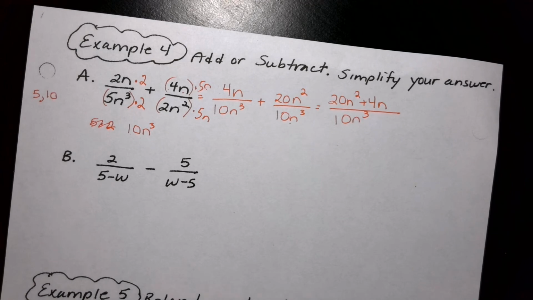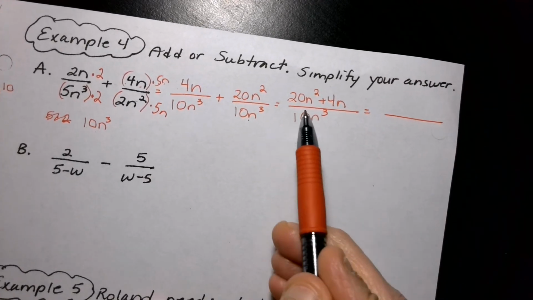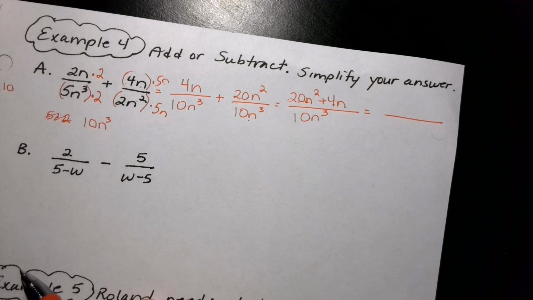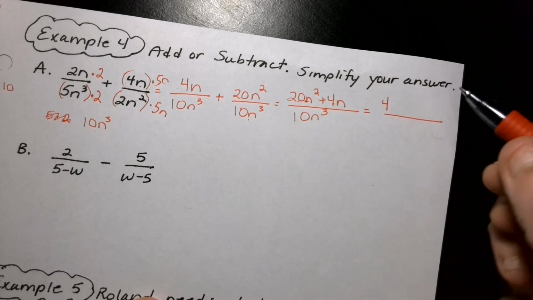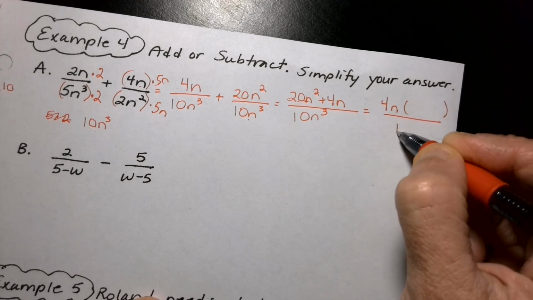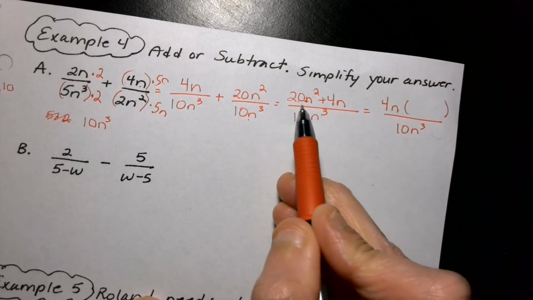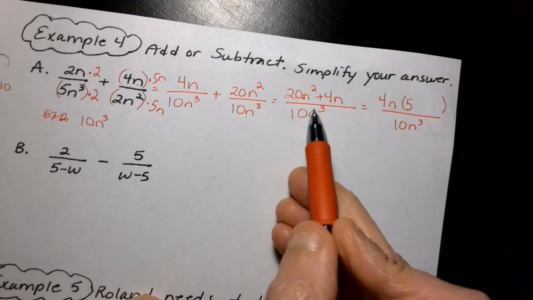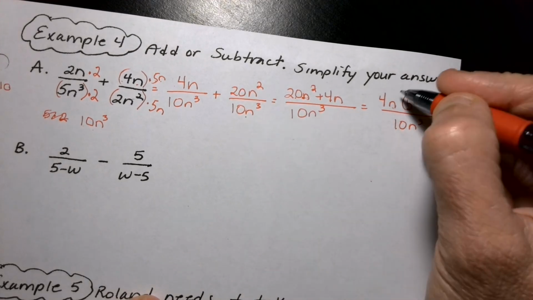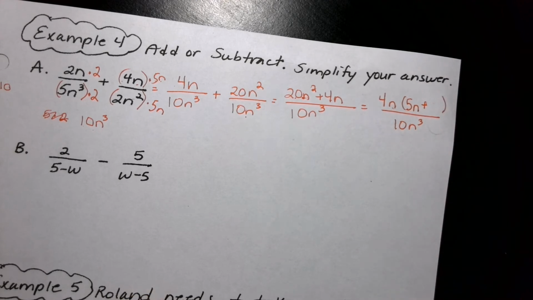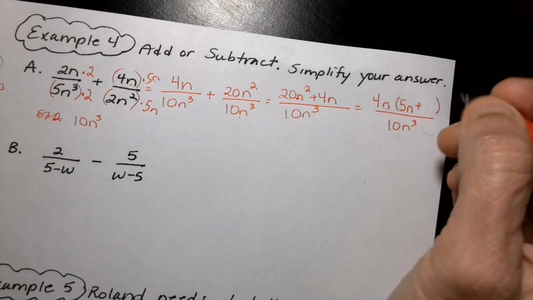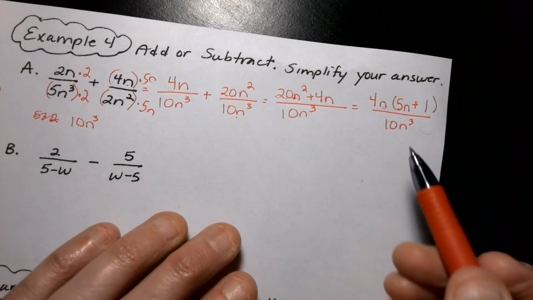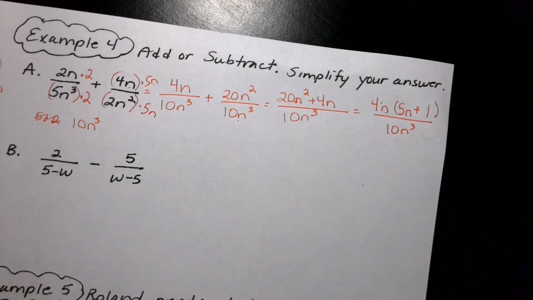And now I need to factor. Because I can see that there is a couple things I can take out here, aren't there? What's a common factor of 20 and 4? That's right, 4. And what's a common factor of n squared and n? N, very good. So when I divide 20 by 4, I get 5. And if I take one of these n's out, I have 1 left inside. Oh, I took the whole 4n out. So do I put 0? No, you never put 0. You put 1. Because then when you multiply it back out, you would get the 4n back.